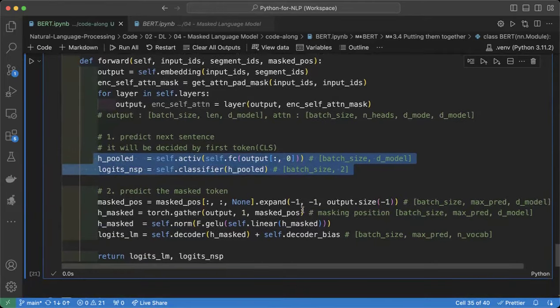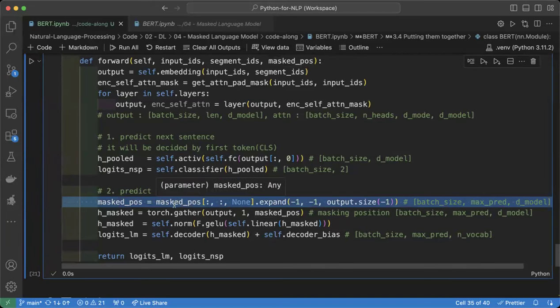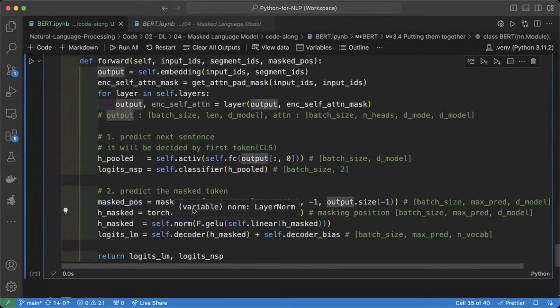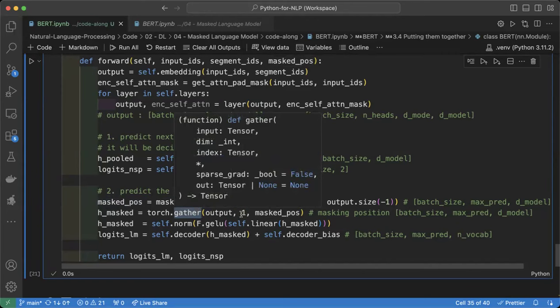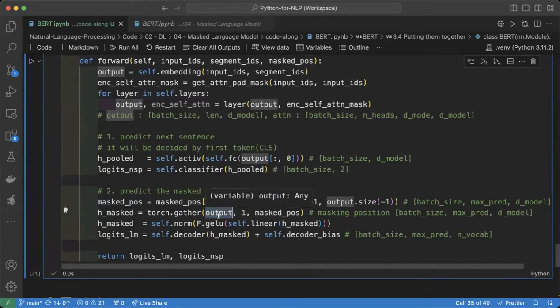For the masked token, it is a little bit difficult if you're not familiar with Python. But what this does is that we get the masked position, and then we manipulate the shape just so that we can match them to the output. And then we use the function called gather. And gather seems difficult, but the intuition is simply to say, hey, please retrieve any number from the output of this position. That's it, right?